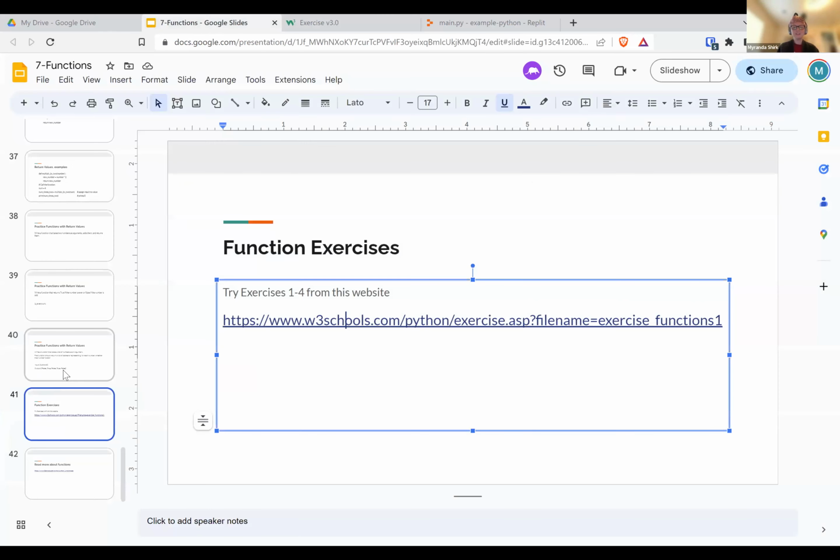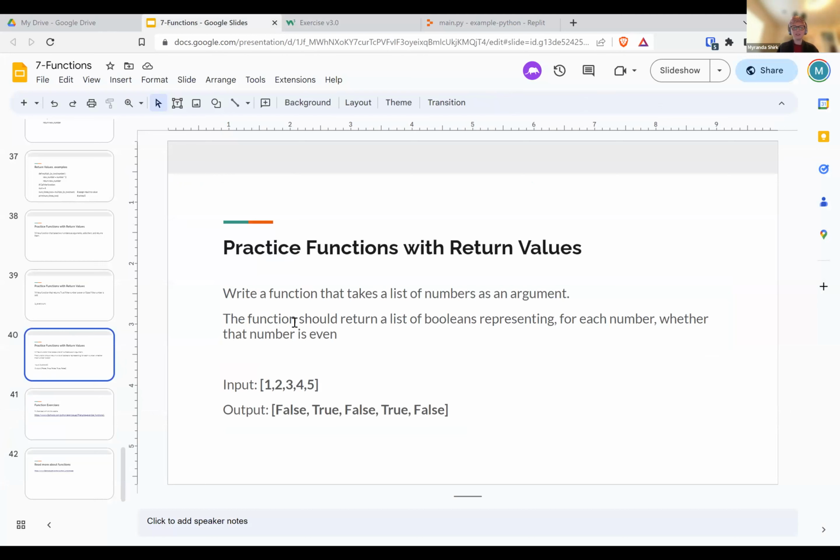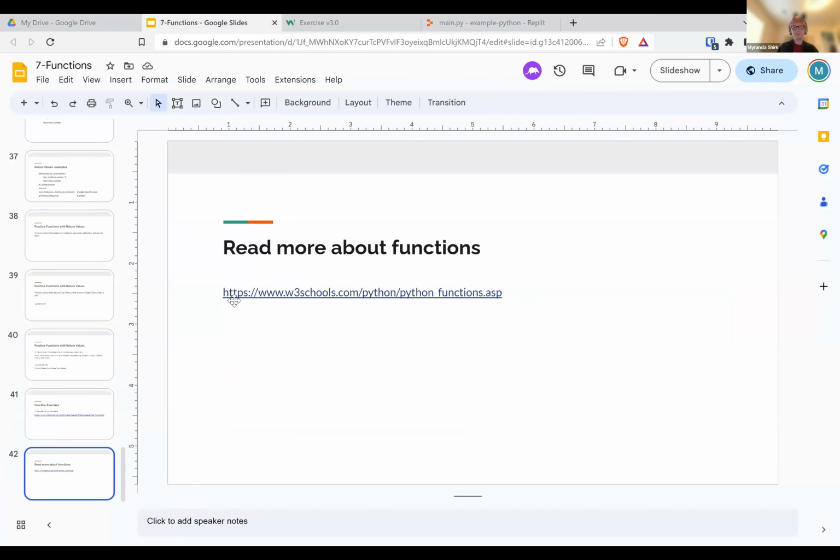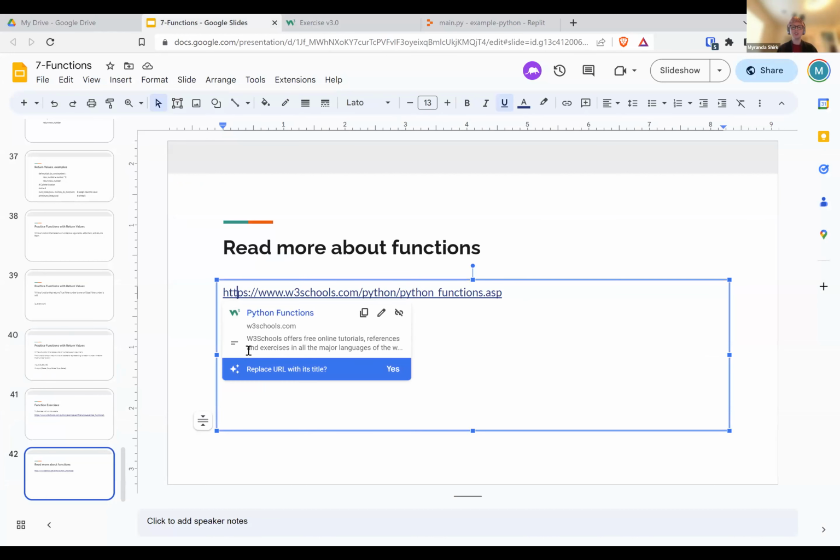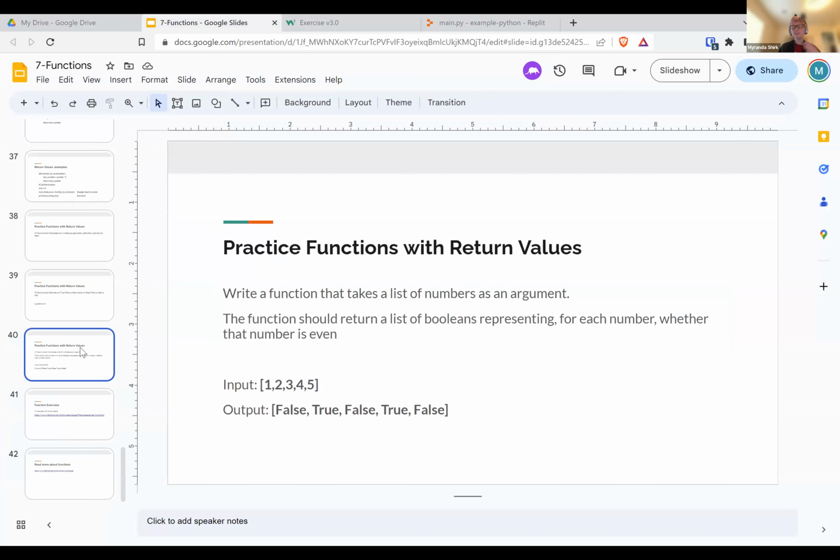All right, so go ahead and stay around, work on this here. If you are interested, I do have some resources for reading more about functions. If maybe you need a cheat sheet or you just need to read up to understand some more, please stay around, work on this assignment here. Let me know if you have questions. And I will go ahead and stop recording so that you're free to ask questions and work on stuff.